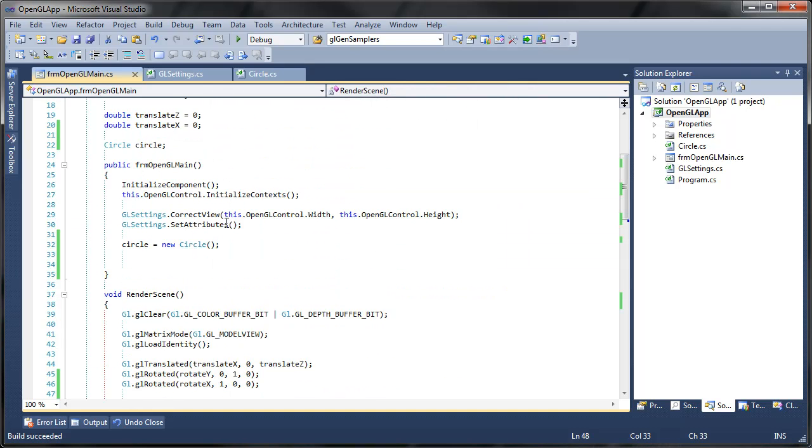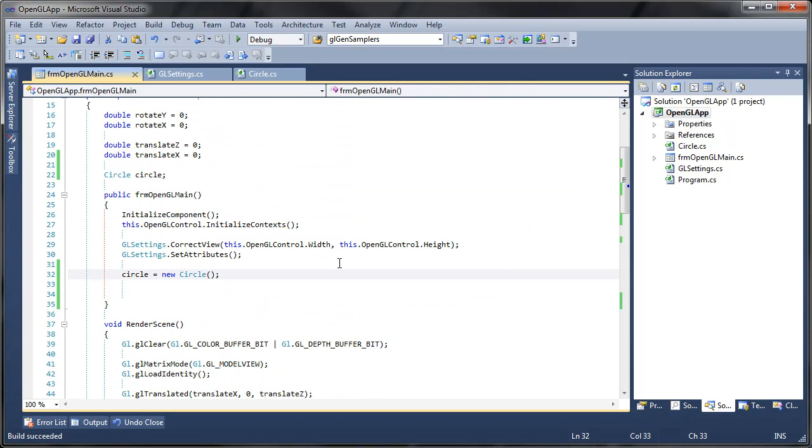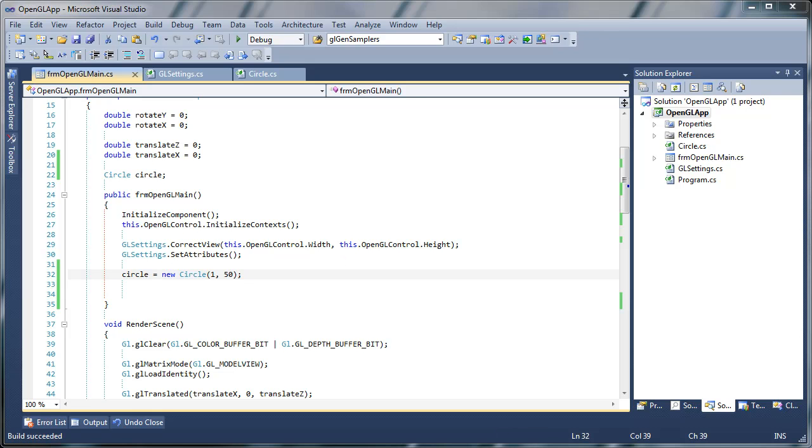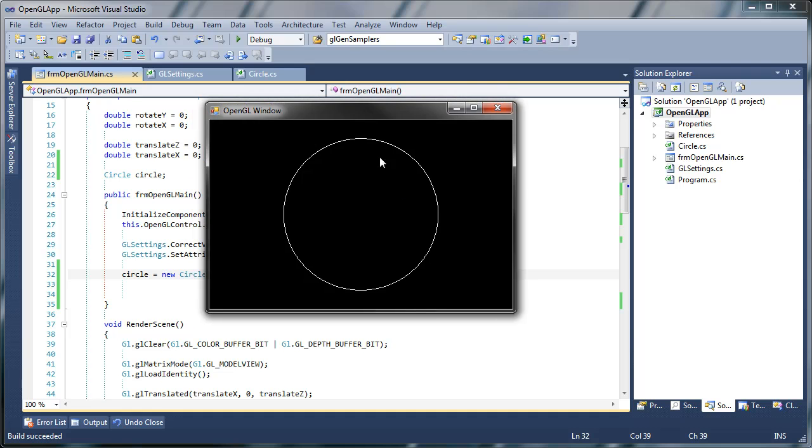If you'd like to add more to it, I could even modify the constructor a little bit, or modify the properties. It's up to you. I'm going to pass in the radius, and leave it at 1 for now. For the number of points, instead of 24, I'm going to pass in 50. Control F5, and I have got here a much better circle.